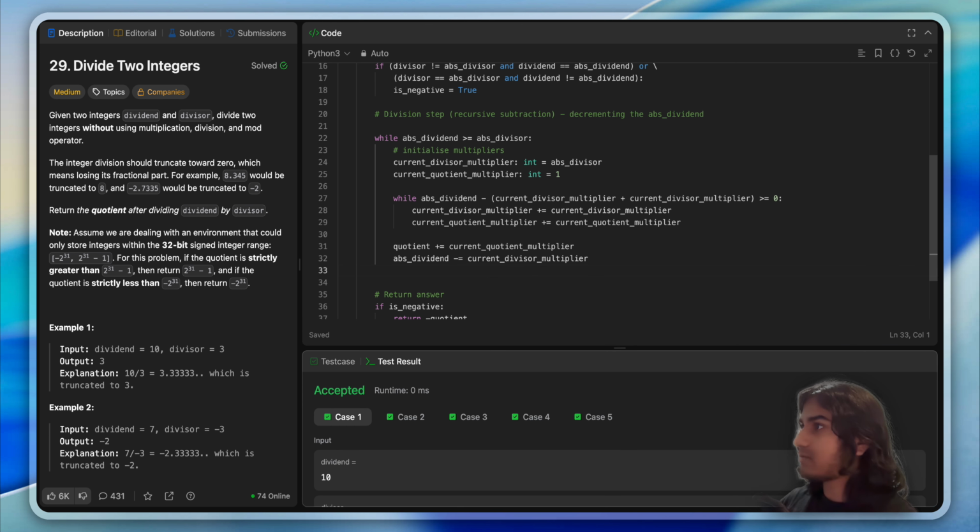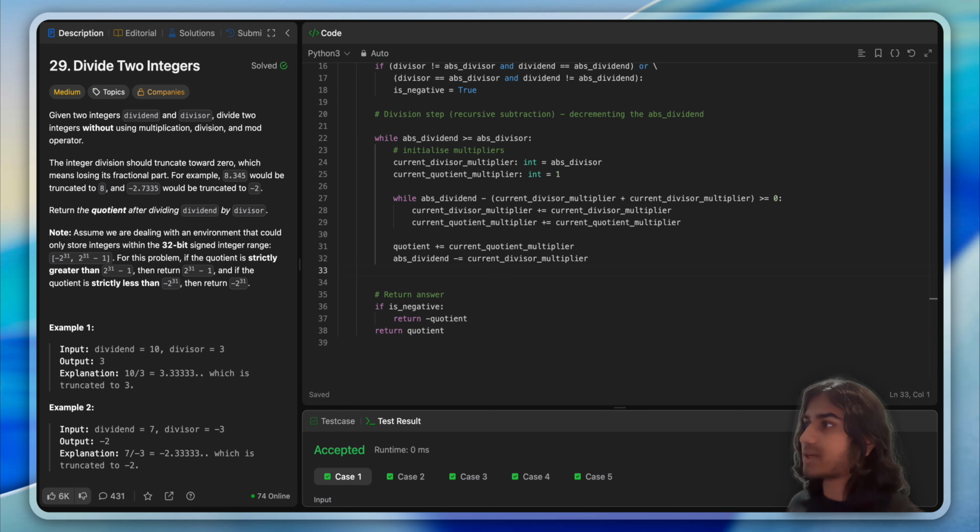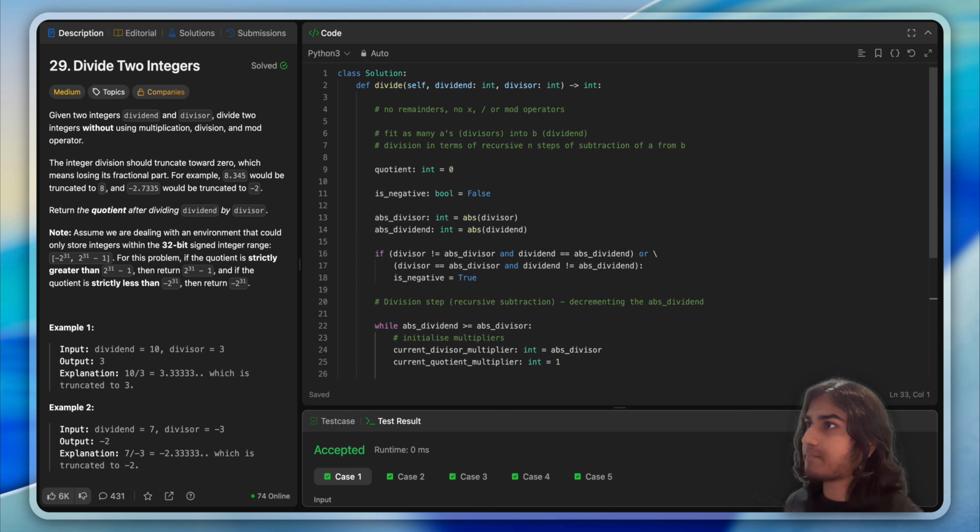And the final thing we need to think about is the assumption that we're in a 32-bit signed integer range. And so in Python, there is no such limit to the integer size, but we are constrained in this problem that the smallest amount we can have is -2 raised to 31, and the largest value can be 2 raised to 31 minus 1.